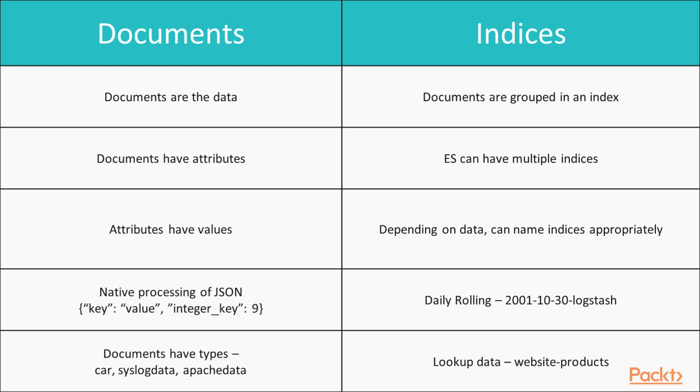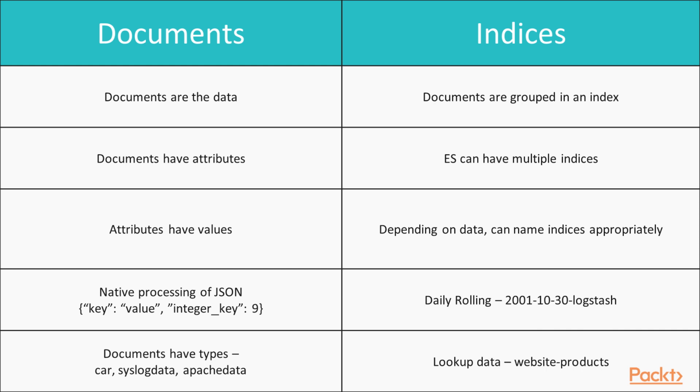So let's imagine we have a document about a movie. We can think about the movie Avatar. We can have a name attribute of this document, and the name value would be Avatar. We could have a year released attribute, and the value could be 2009 or 2010, whenever Avatar came out. We could have a writer attribute, Steven Spielberg, or whoever wrote it. Those are the attributes, and each attribute has a value.